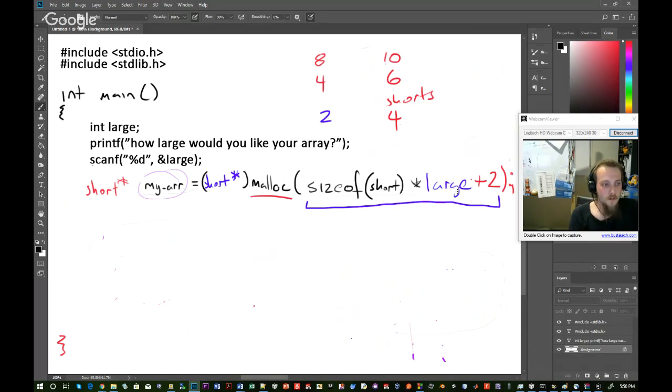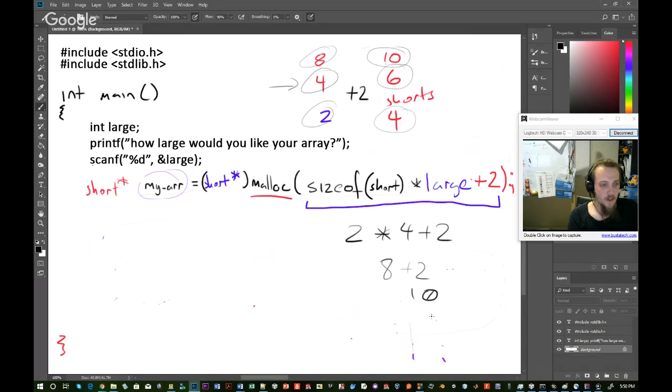So the problem here is that I want 10 shorts when I enter 8. I want 6 shorts when I enter 4. I want 4 shorts when I enter 2. So I want +2. So if I add the +2 here, the problem is that I get 2 times, let's say I pick the 4, +2. 2 times 4 is 8 plus 2, which is 10.